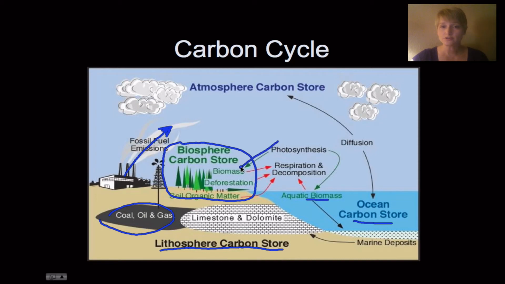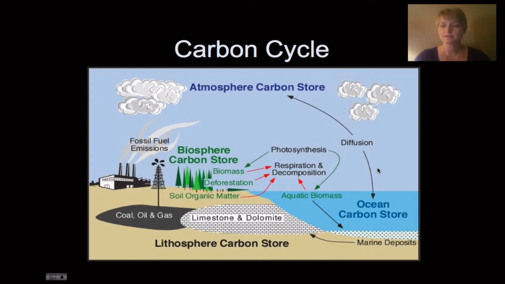Photosynthesis uses carbon, so it brings the carbon into the biosphere. But we breathe, and that puts carbon back into the atmosphere. And then we also have diffusion from the ocean. So this kind of goes back and forth. It goes into the atmosphere, but we also have some carbon that diffuses into the ocean. So the carbon just cycles around throughout our atmosphere and land.